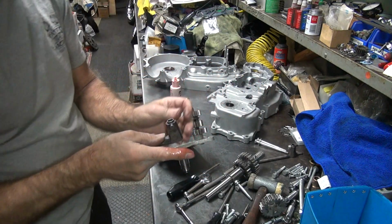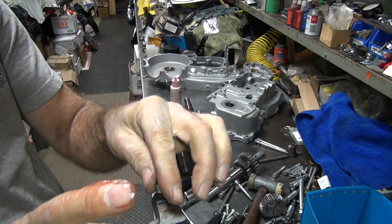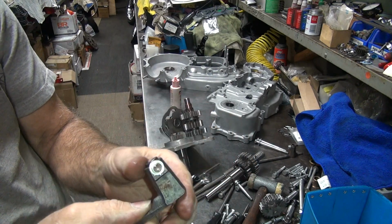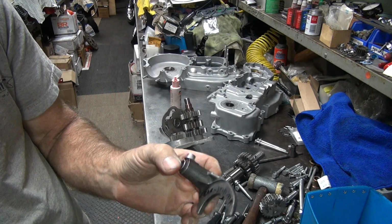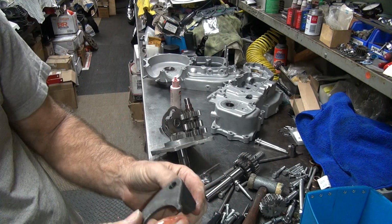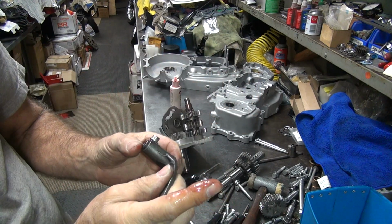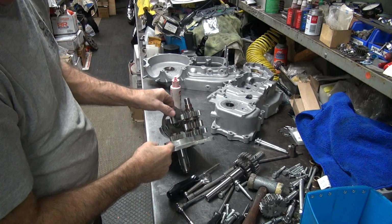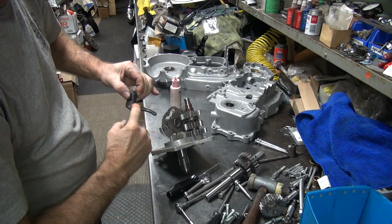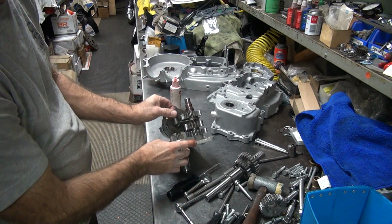Okay, we got our shift fork over here. Put lube on the roller. Put the roller on there and lube it a little bit. Okay, this one's a plus 20, I think it was. There it goes, plus 20, which means it moves the gear up. So more than likely that goes on this spot here. Doesn't need much oil in there, just a little bit.